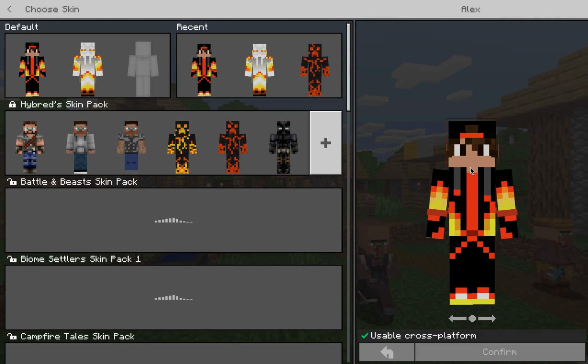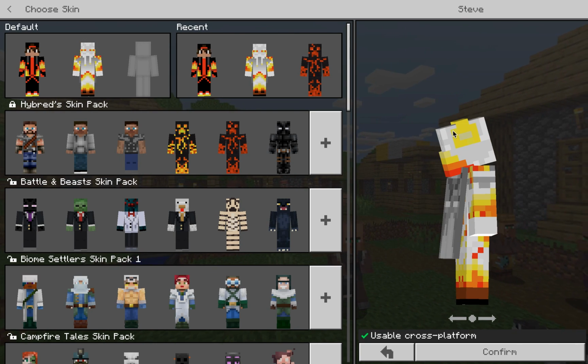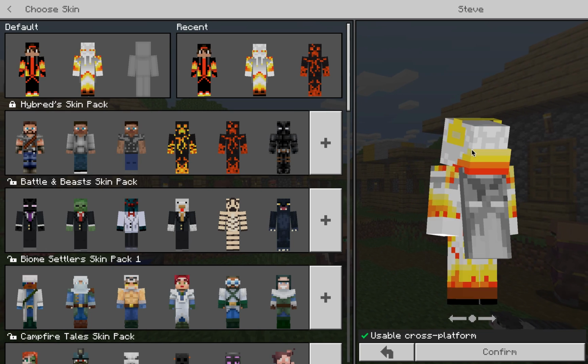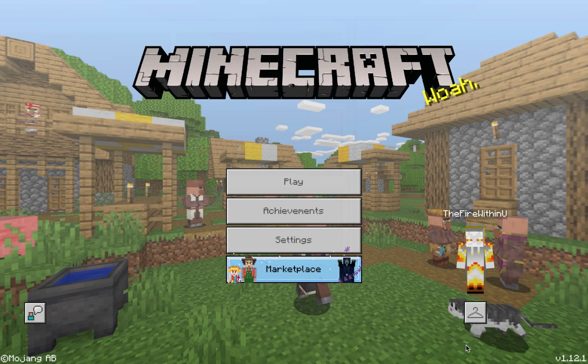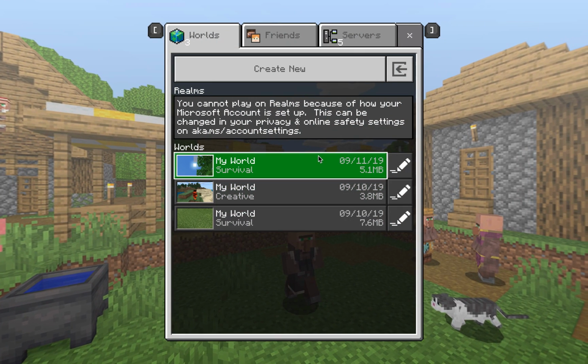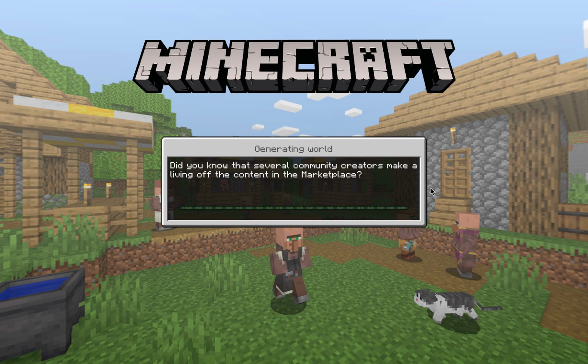The next video I'm going to upload will show you how to get custom capes on this. I will show you what it looks like on my Bedrock Survival Let's Play world that you guys should go check out. First episode. It's pretty short because I just wanted to ask if you guys wanted me to do that.